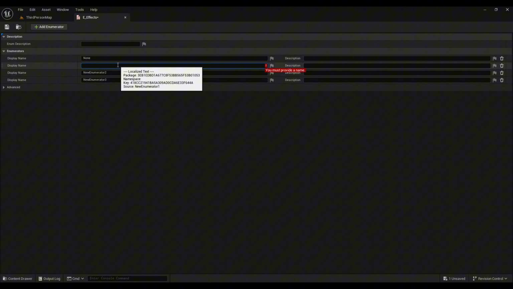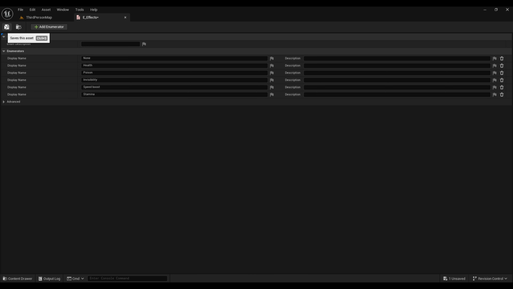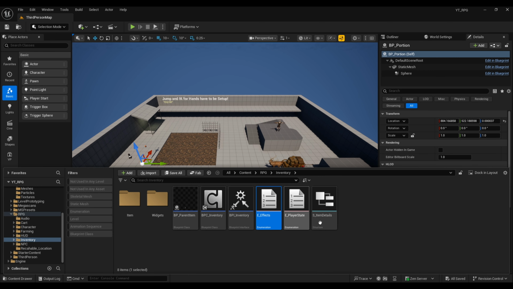Now for another one, I want it to increase our health, so let's name it Health. And for the third one, if we have health, then why not have Poison as well? Let's have an Invisibility too, and here you can add as many effects as you want to add in your potions. It's completely up to you. I will only show you some examples, but you can go beyond that. So we got Health, Poison, Invisibility. Now I will add another one, this one for our Speed Boost, and I think we are all set. Or let's just add a Stamina one as well. Yeah, so we have 1, 2, 3, 4, 5, so 5 effects in total, and we are going to use them. So now we have our enum created.